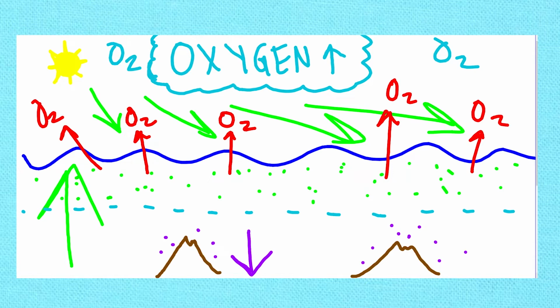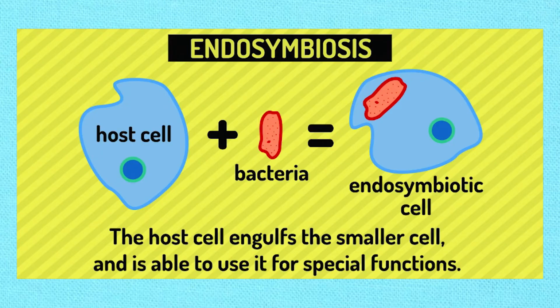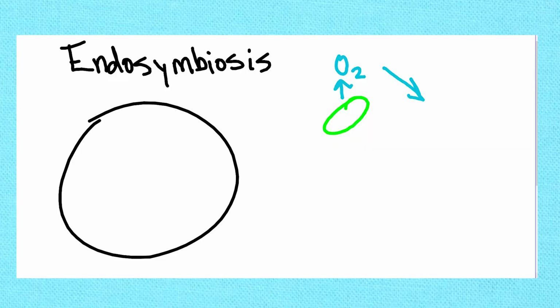And just like the bacteria mutated, at some point there had to be an organism that mutated that could utilize this oxygen. It had to be able to take in this oxygen and use it for its process. Now, you don't really need to know about endosymbiosis, so I'm going to spend about 60 seconds on it, just because it's super interesting. Endosymbiosis, or the endosymbiotic theory, basically says that the first cyanobacteria, some of them could do photosynthesis. Because of this, oxygen started to increase.